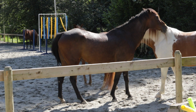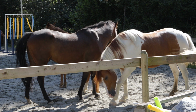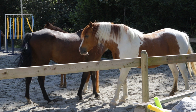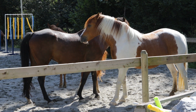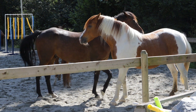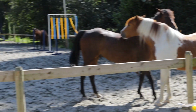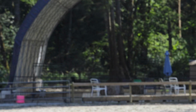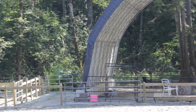Anyway, so worked with Duke. Uh-oh, he's backing up into Lena. So Lena goes to the other side. Good job, Lena. Working with him outside of the arena much more. So we went in the back on the trails, into the back area, way back there, where we can work a little bit in a bit of mud.